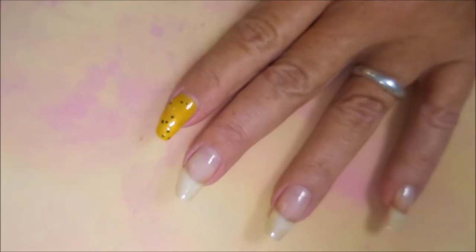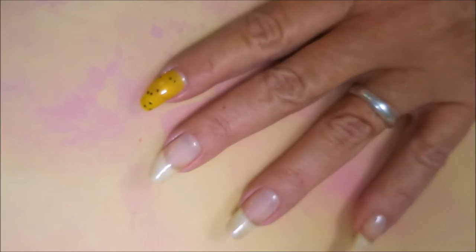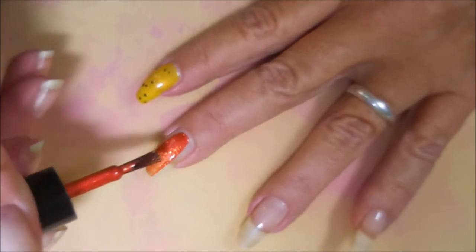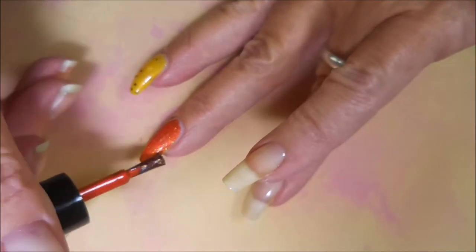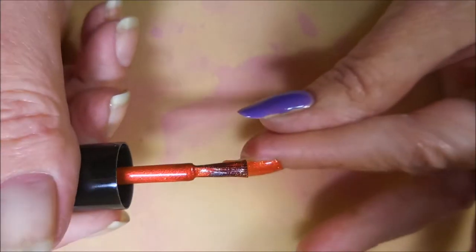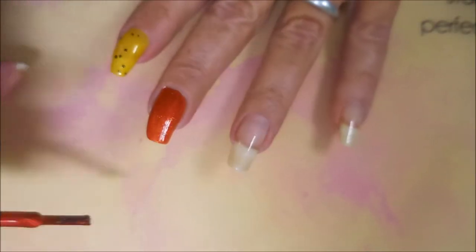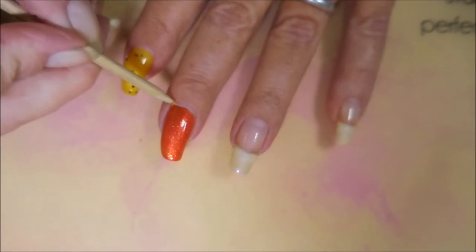The next one is Brave at Heart and it's more of like an orangey-red shimmer, and it's just a great color for this time of year. It's got so much gold shimmer going on in it and I really approve. This one's a keeper — they're all keepers, but you know what I'm saying. The formula was really good on it too.